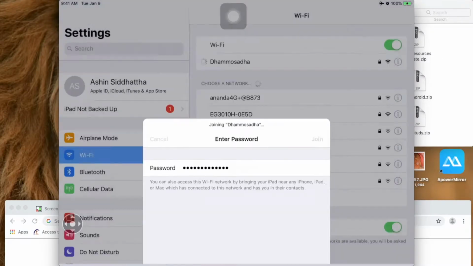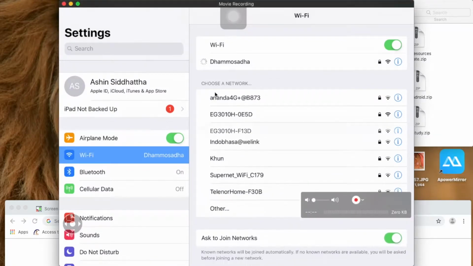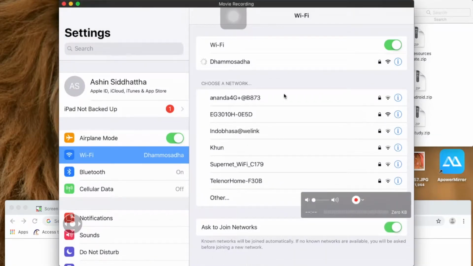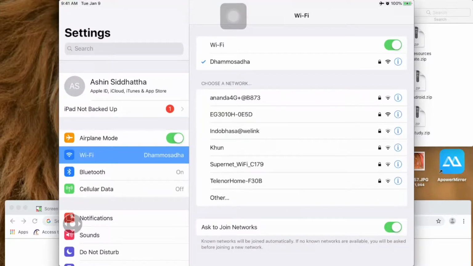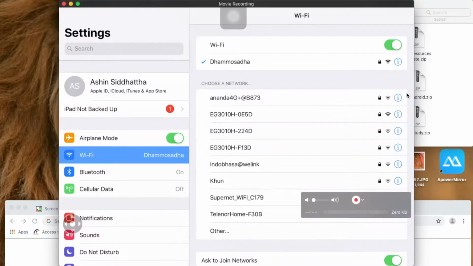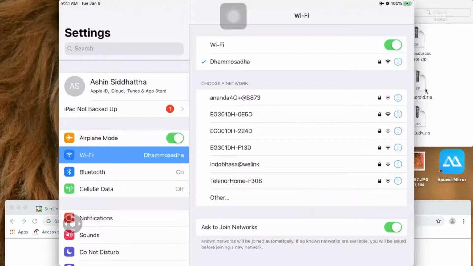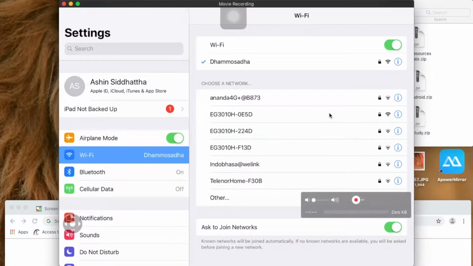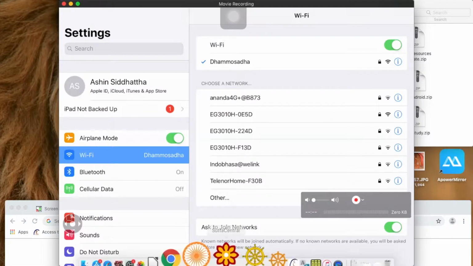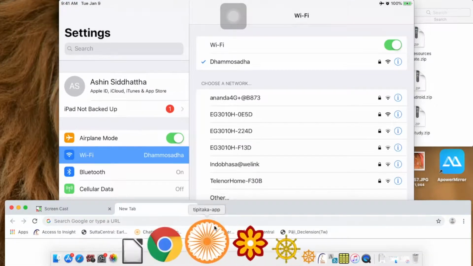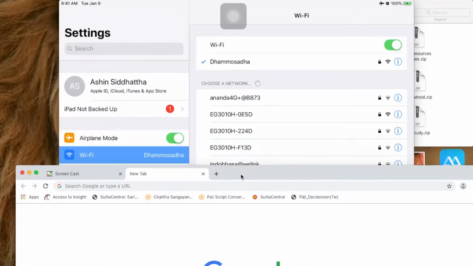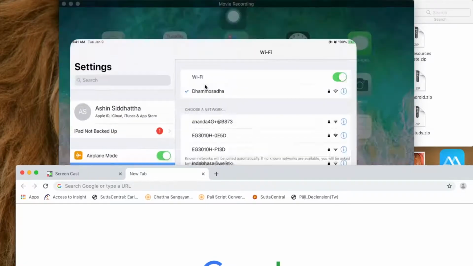You can also just make a hotspot with your iPad or iPhone and then connect your laptop, whether a MacBook or a Windows computer or an Android phone, any other kind of device. You just need to connect to the same Wi-Fi. Alright, and then what we need on the other device is a browser. So for example, we will use the Chrome browser here.